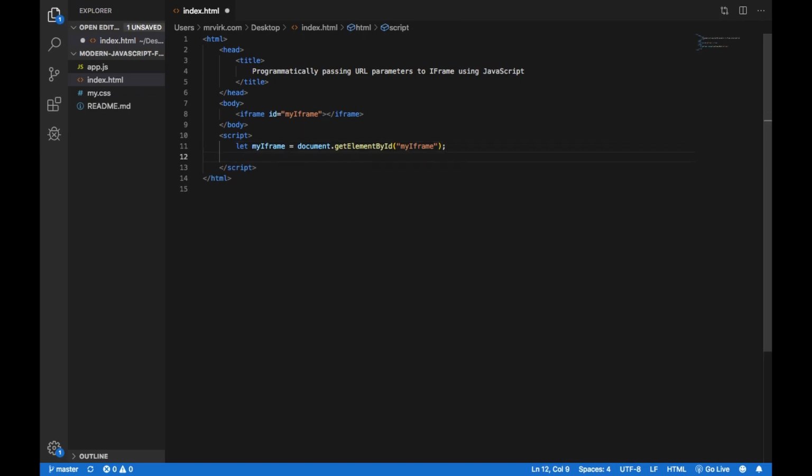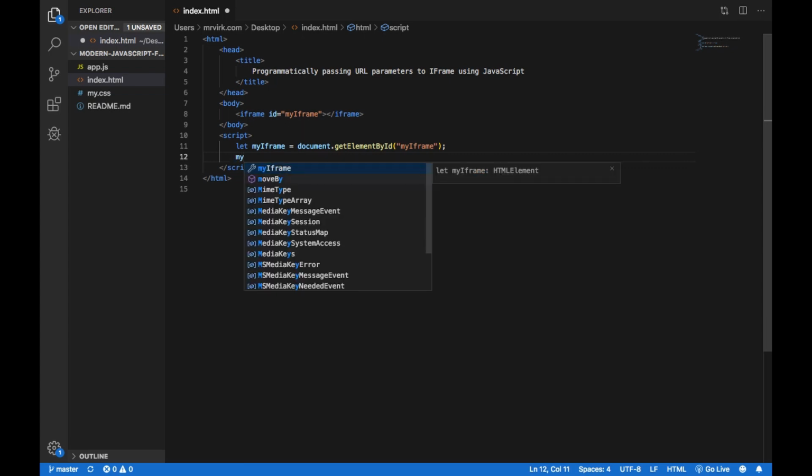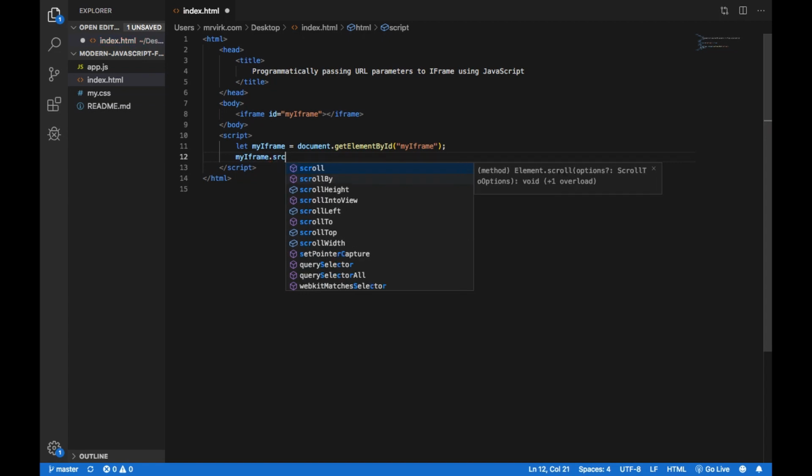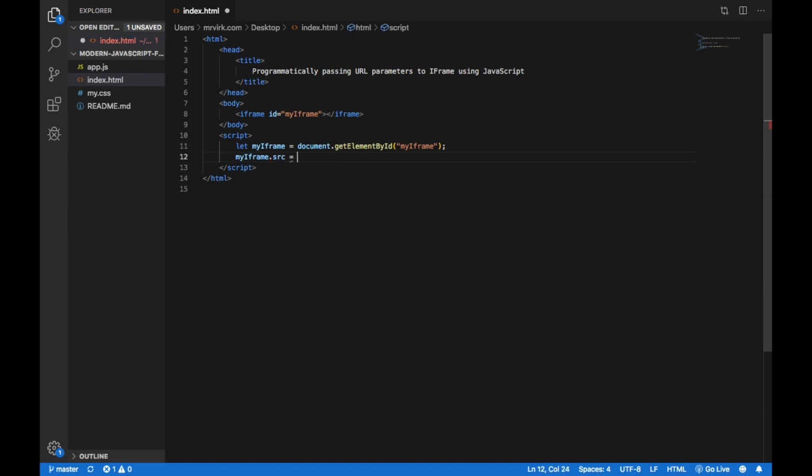So we have an iframe here to work with, and now we can say myIframe.src equals. This allows us to assign the source. So we're going to give it a URL.